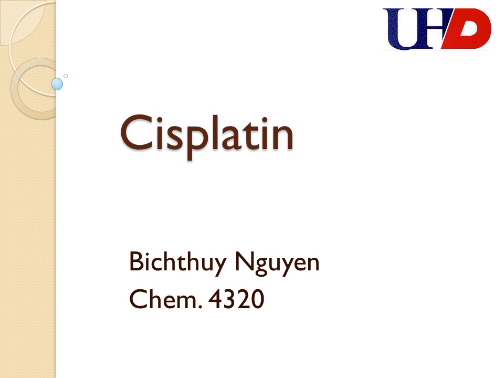Hello everyone, my name is Bichthuy, and today on the topic of cancer, I will talk about cisplatin, which is an alkylating agent that inhibits DNA function by chemically cross-linking the DNA double helix. It belongs to one of the platinum complexes that are often used in therapy of cancer with the aim to induce tumor cell death.